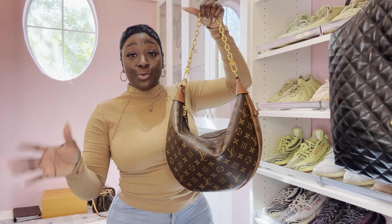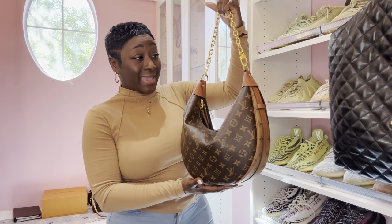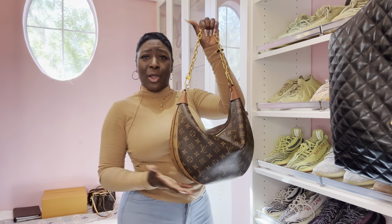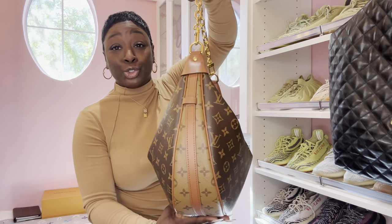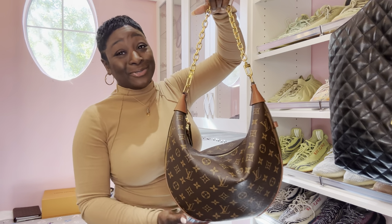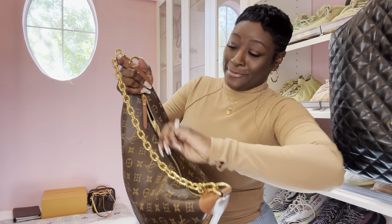Please try it. So many people on YouTube, which is totally fine, are against this bag. And I just really, I don't see why. I don't see how. It is perfect. So this is the Marquita Reverse Monogram Loop GM. And yes, it is named after me. I knew LB would do it. I'm joking, guys. I love the double strap.